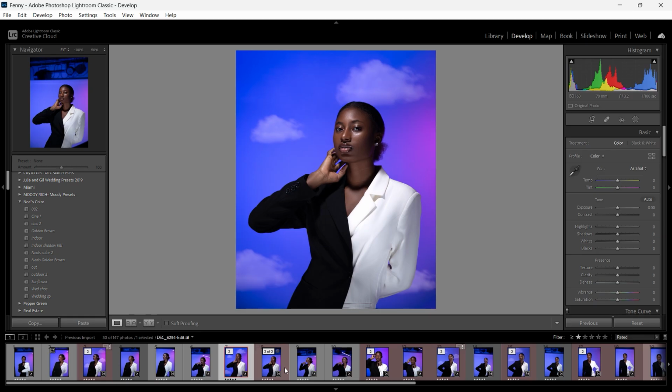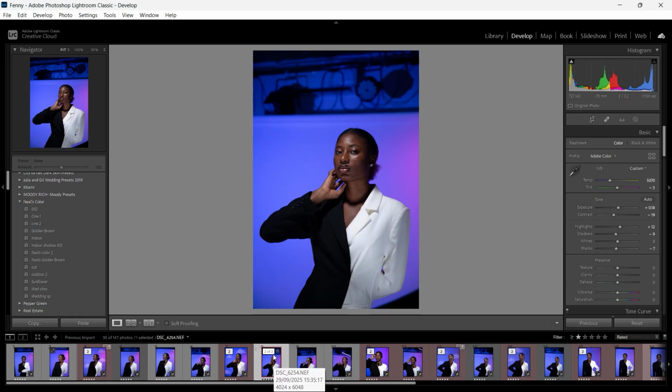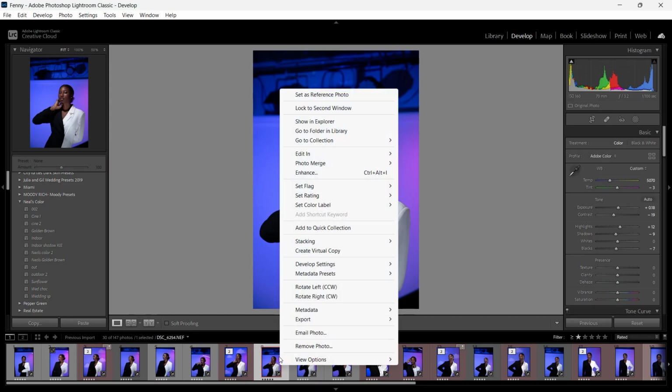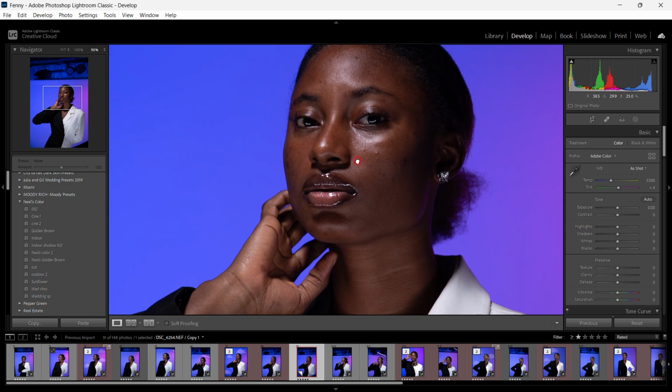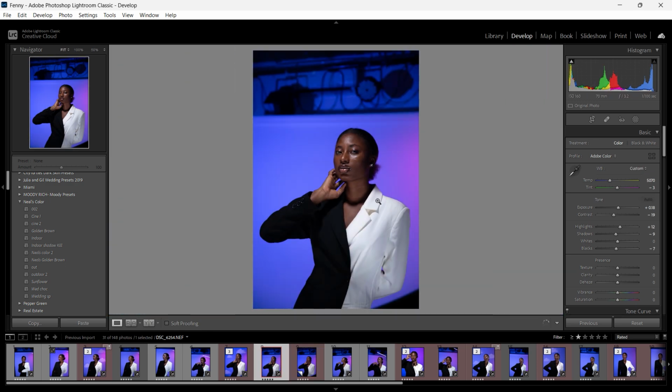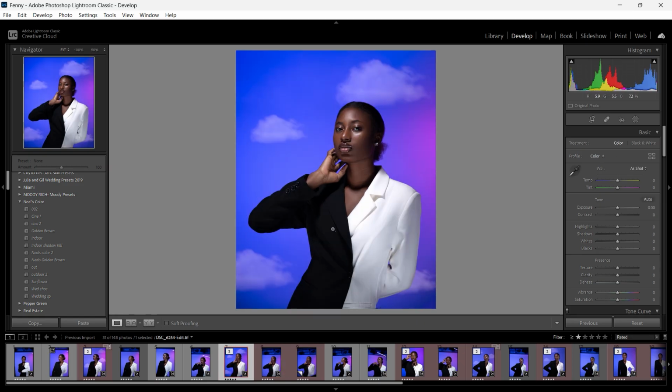Yeah, so before I get to it, I'm going to duplicate this to create a virtual copy of this. Then I'll reset this. So this was the image right here, straight out of camera, and this is it after I adjusted it a bit in Lightroom, and then the final image, which is this right here.